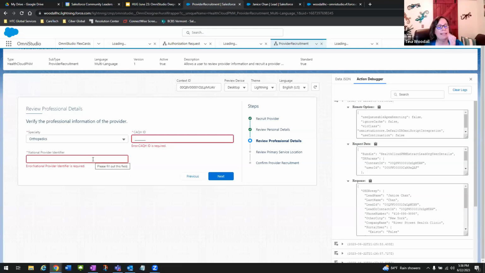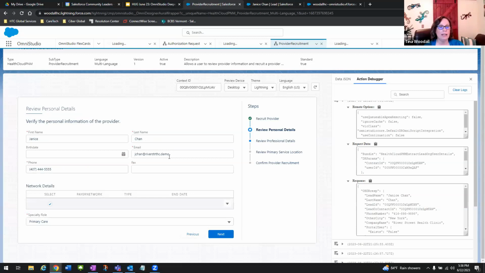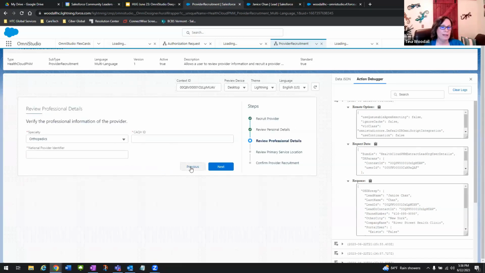They typically don't do the NPI because NPES, where that comes from, is usually lagging. CAQH is where you can do that. Salesforce has a relationship with CAQH, and as part of their demo they usually will demo the pull from CAQH. I don't know if you caught that when I went to move forward, there's a validation already built in. And that's another nice thing. In your demo org, keep in mind that it quickly said you can't move forward because that email already existed. It gave me an error message, so I had to modify the fake email one way.